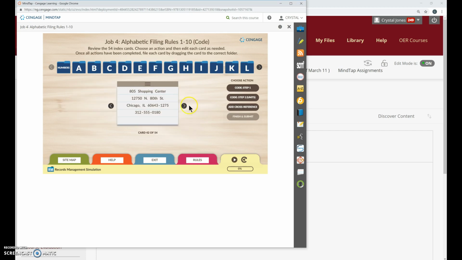805 Shopping Center, a business name that happens to start with a number. Chicago Technical Institute, there you have another one. So address is going to be the determiner of the order. Ms. Michelle Ames, Mayor. Mayor is a professional title, so Ames, Michelle, Mayor, Ms. Institute for Imaging Professionals changed its name to, so this is going to be the original filing segment. This is where you're going to file the original record. This will be the cross-reference, Institute of Imaging Professionals.